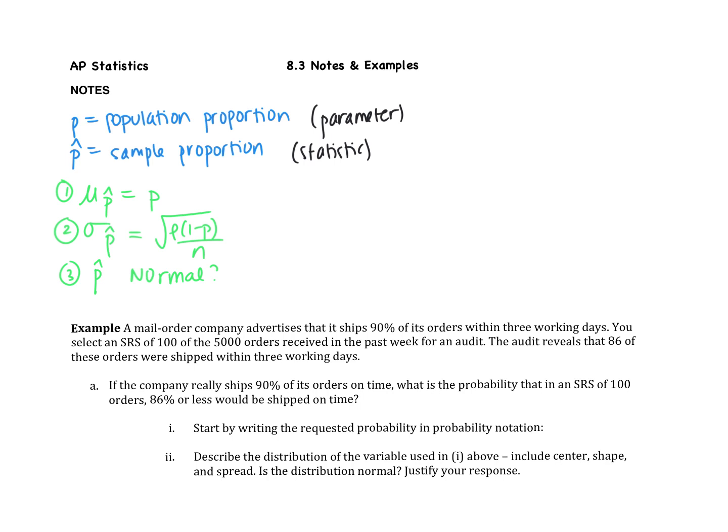For proportion, there is just one rule that you got to check. Or really one rule, 2 parts. n times p has to be at least 10, and n times 1 minus p has to be at least 10. If both of those are true, what that tells us is that p hat follows a normal distribution. You must check both. Big thing that people mess up is the symbol for p versus p hat.